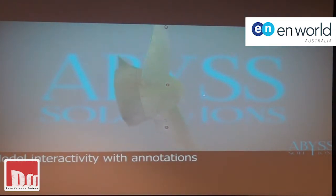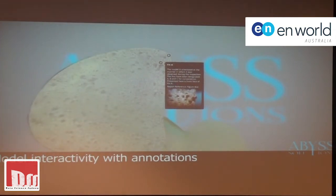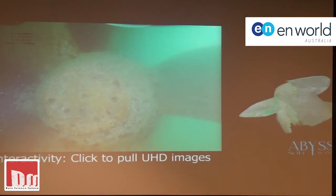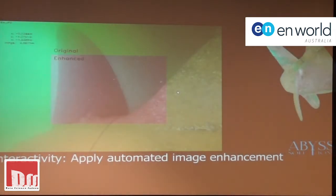So talk about, you know, is there any warping happening, or is there anything stuck on the propeller? But also be able to click down to the finer scale and talk about the very high resolution images that were captured there. So I have lost interactivity of this video on my computer. But the idea here is to give the client a tool to be able to work with the data in more intuitive ways than they were able to do so before.